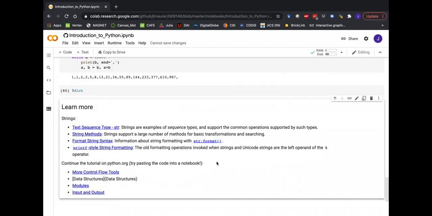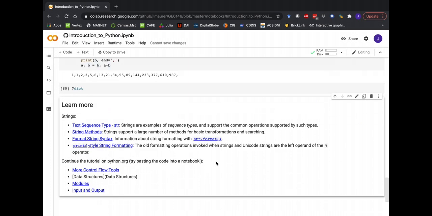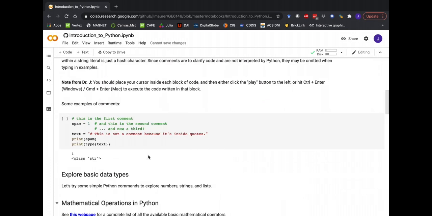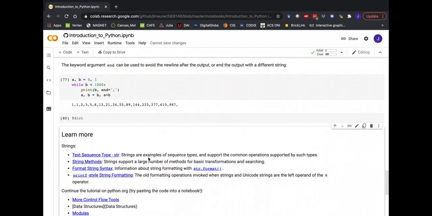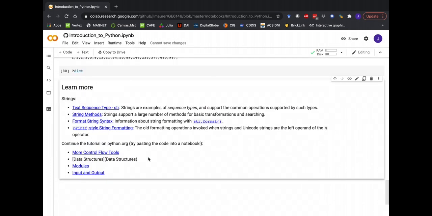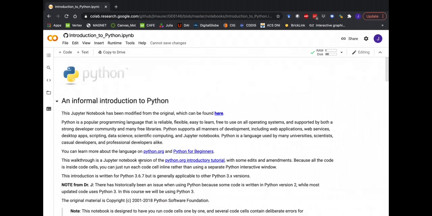All right, so that brings us to the end of this Google Notebook. Hope you've started to get the basics of how Python works. Keep going back through this notebook if you need to practice some more. And there's all sorts of links here where you can learn more about strings, you can learn more about control flows, and so on and so forth. And in the next video, we'll talk about Python functions and how you can define your own Python functions and use them.